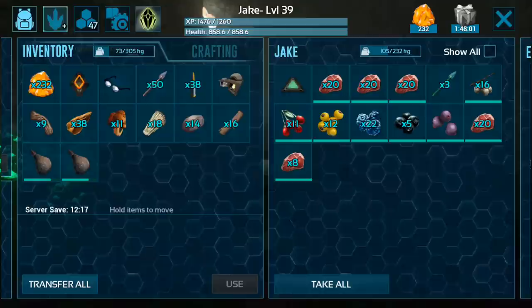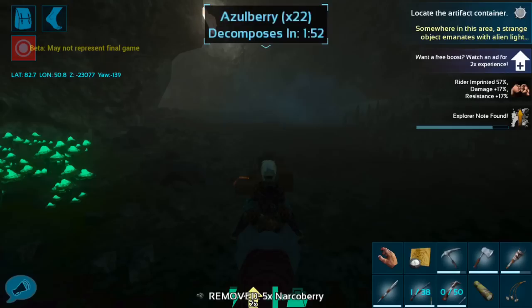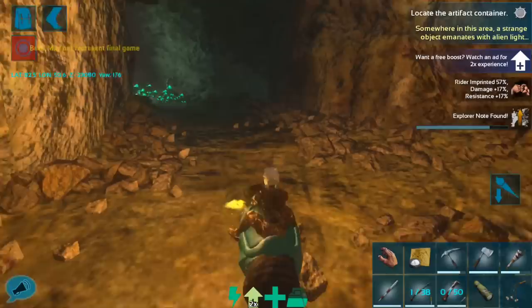This is where it would really come in useful to have one of those buttons where you could just, like, select 10 things to drop or something. That would be really, really handy. Come on, Wardrum. Don't let me down. Make it easier. Alright. Make our way down here. There's another scorpion up here.